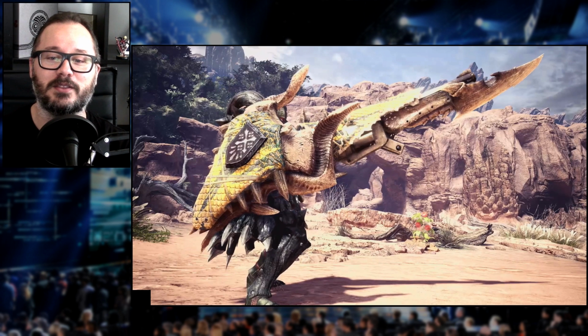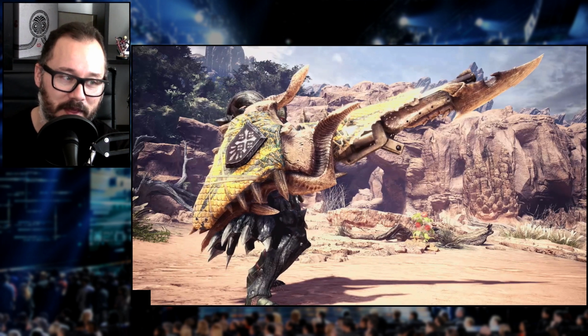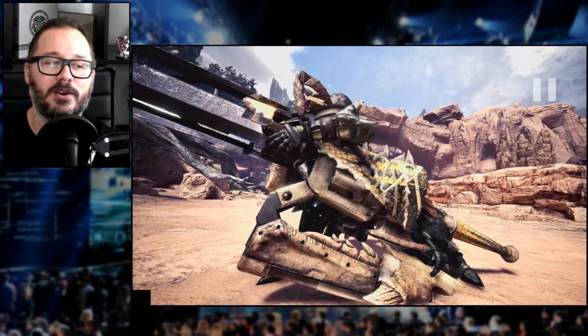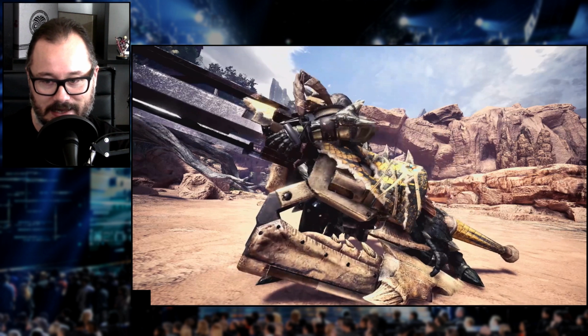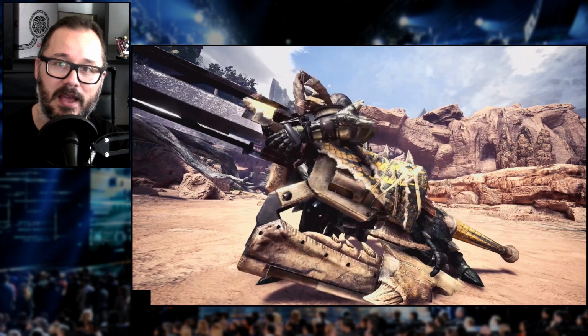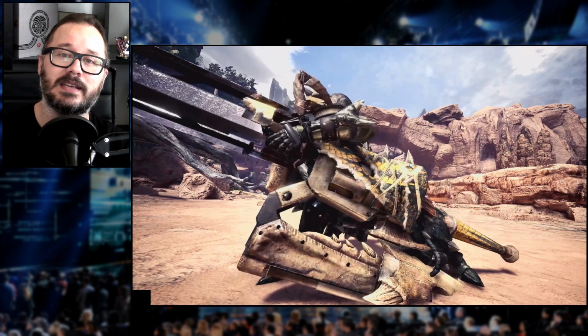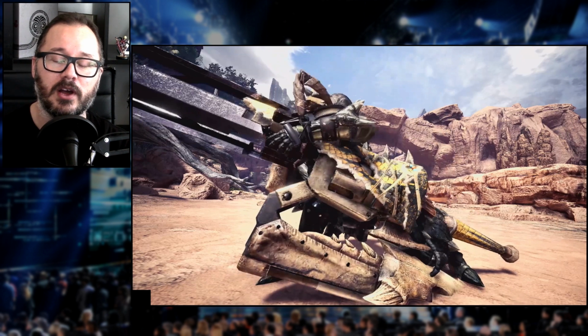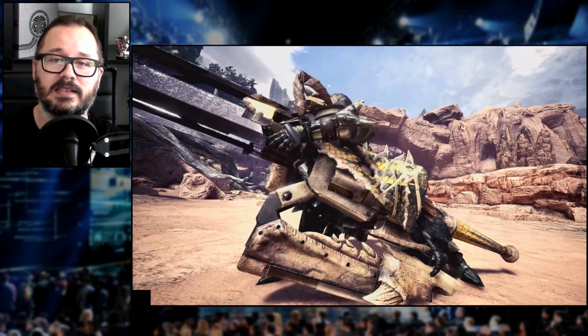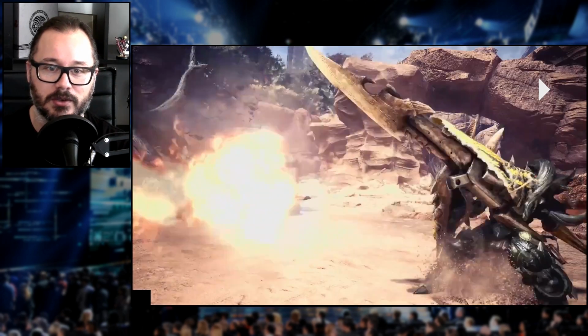So seeing the fact that they're doubling down on that particular mechanic in Iceborne is something that I really, really like. Now, what you guys are seeing right here is the Worm Stake Blast. This is going to take all of your slinger ammo and load it into the Gunlance. And depending on the type of ammunition that you put in there, as well as how much remaining ammunition you have on your slinger, that is going to determine the amount of time the Worm Stake Blast is going to be wedged into the monster.